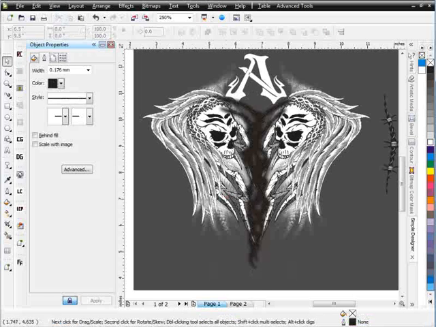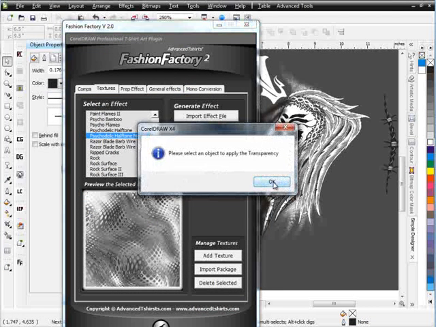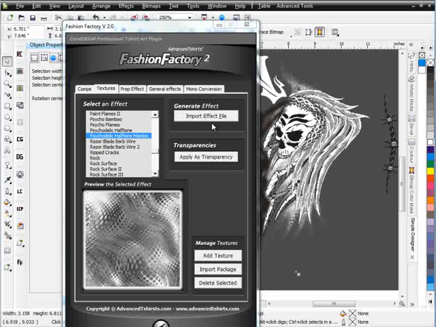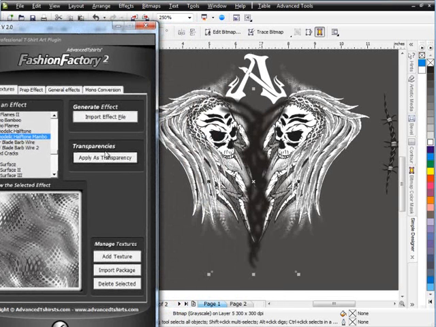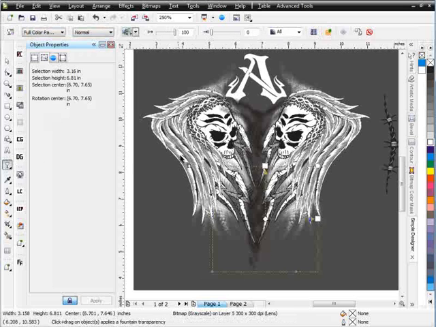Take this, I'm going to go back to my Fashion Factory and put the same apply as transparency, and I want to select that there. Make sure I got that grayscale. Yep, apply as transparency. And now that's just starting to look totally insane. But anyway, that being set up that way, I want to go to my transparency tool and just make some adjustments to that. Make that just a little bit smaller, maybe spin that around and see how much of that effect we can get or can't get. And I'm going to want quite a bit of that right there. And I'll go ahead and move this around until I get where I think I need to be, and that'll be good right there.